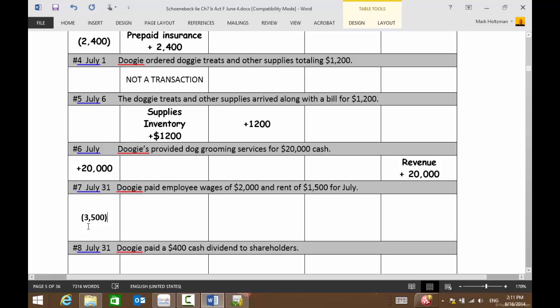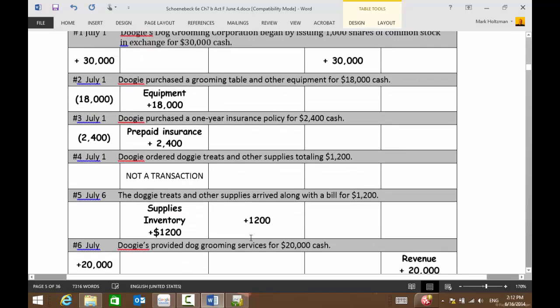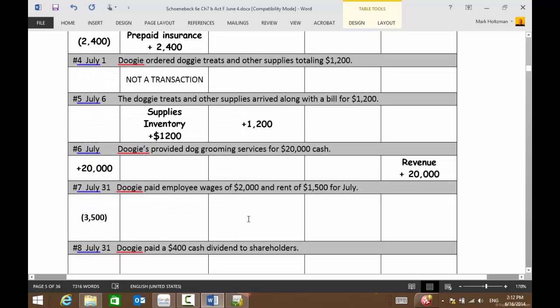But we're paying things here. How would accounts payable be affected? Is there a liability that I'm paying off? Aren't you paying their salaries, which is the liability? But right now I don't have any liability for their salaries. Look at my accounts payable here. The only liability I have so far is the doggy treats I have to pay for. So far I don't really owe anyone any money. It's the end of the month, so I'm just going to pay them. I would have a liability if they did the work and I haven't paid them yet. But it's the end of the month, so I'm just recording the work and paying them at the same time. You know what I mean?